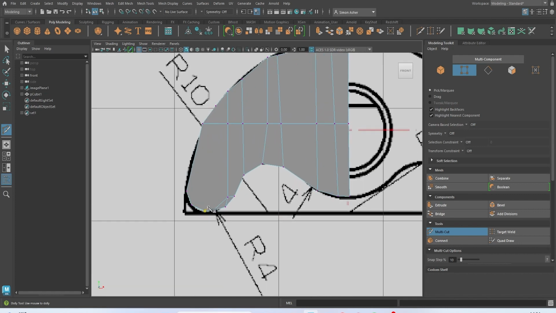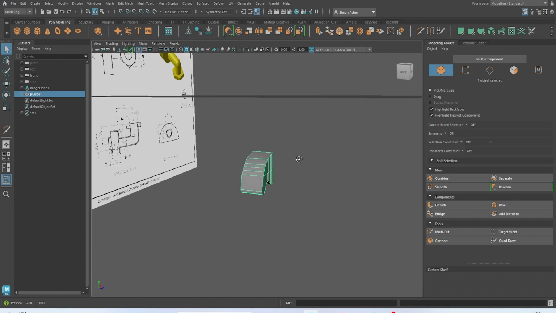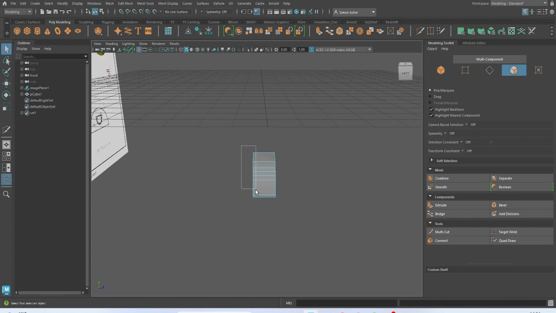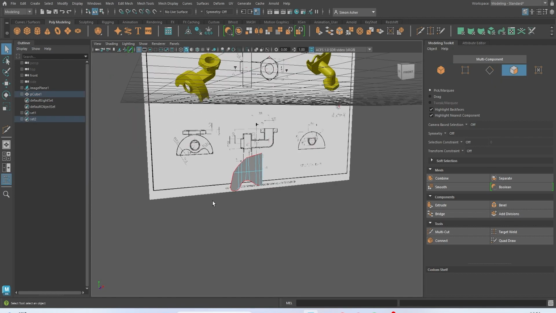Okay. Let's also just now do that. So we're just dealing with like a 2D shape.